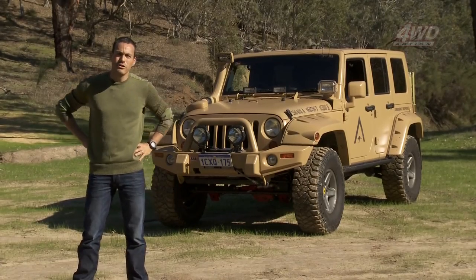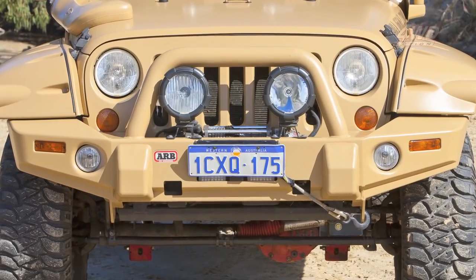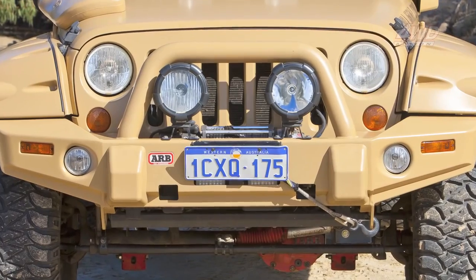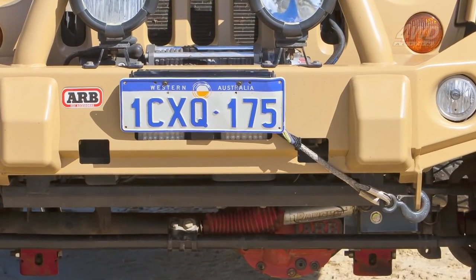I purchased this around March 2009. My wife and I both bought one. Originally, I got a black ARB front bull bar fitted, some protection underneath for the arms. I also got a winch fitted after my friend and I once got stuck in Mundaring. I've got a number of lights set up on the vehicle.